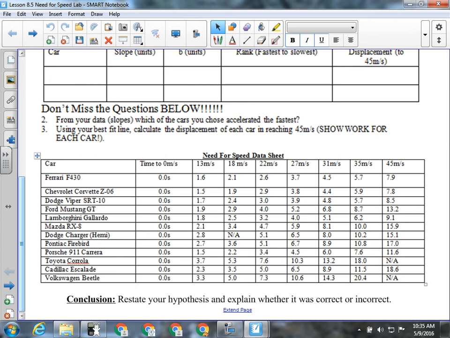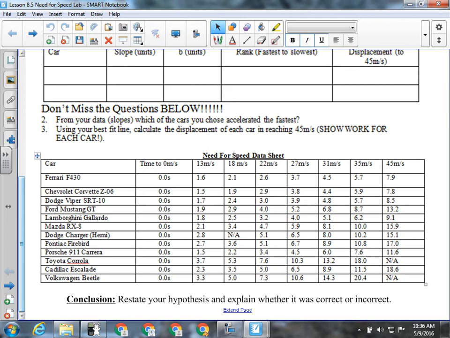Okay, then you have to do your displacement calculation after that. So it's 2 steps. And I'm going to want to see your work for that. If you're doing that on paper, make sure that you take a picture of it and insert that picture in here, or type it in, whichever, but I want to see all the work for that. In case you go wrong, I need to know where you went wrong.